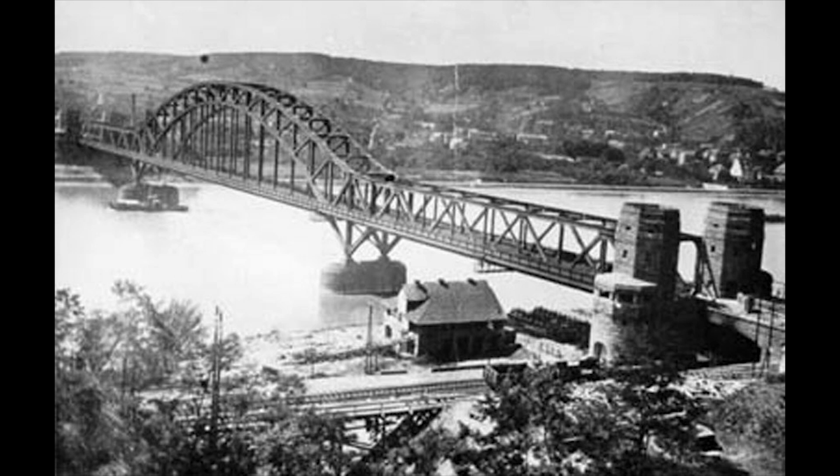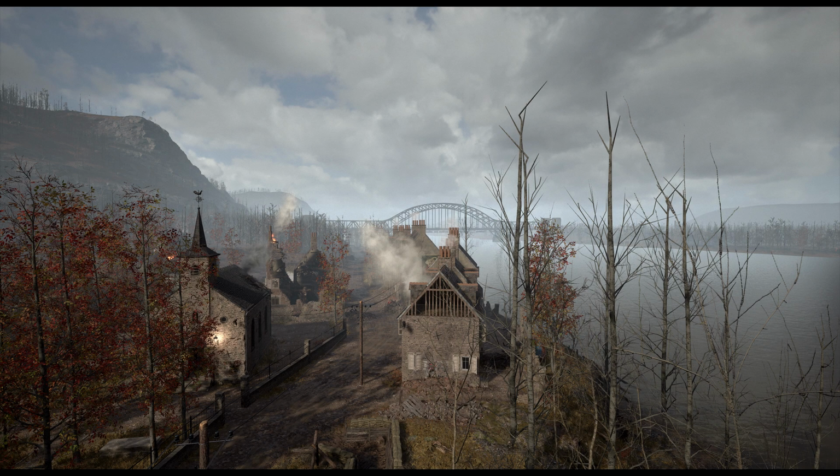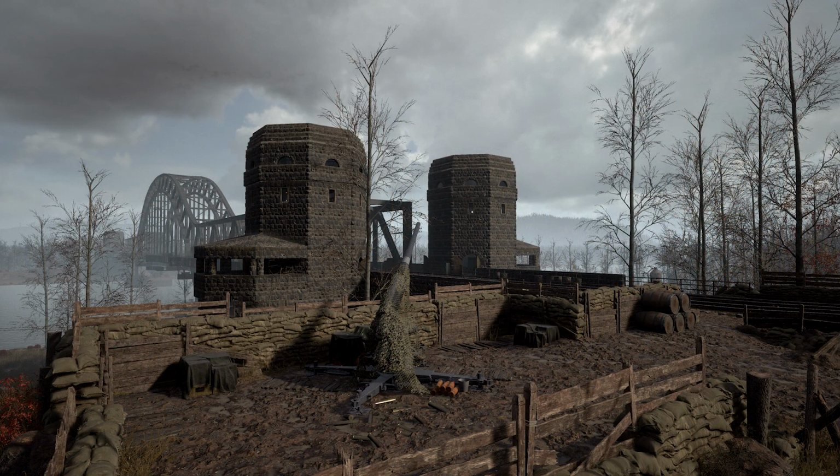Welcome to Remagen. Historically, the Battle of Remagen was part of the Allied invasion of Germany that took place during the 7th until the 25th of March 1945. The Remagen map focuses on the iconic arena where the Ludendorff Railroad Bridge was central to the Allied advance of armor and troops across the Rhine River. The Ludendorff Bridge was one of the last standing bridges over the Rhine, and fierce fighting took place between both Axis and Allied forces in order to capture or destroy this vital supply route.